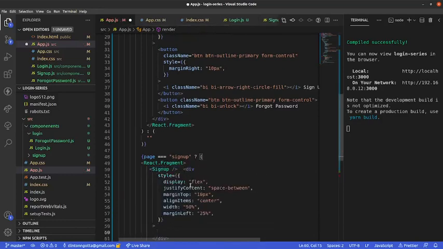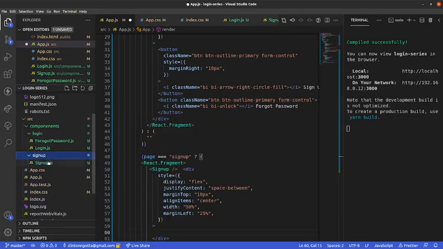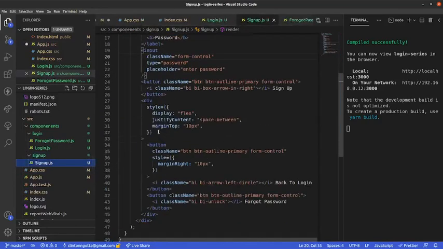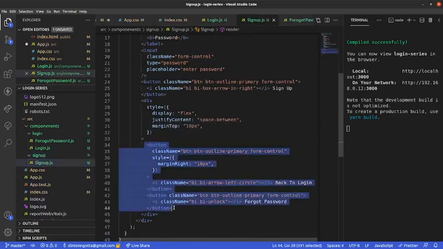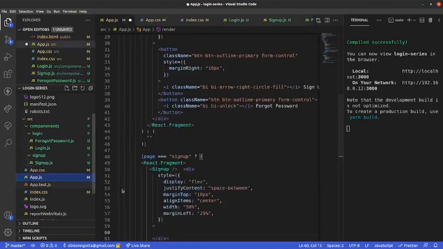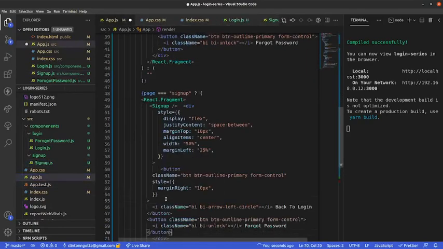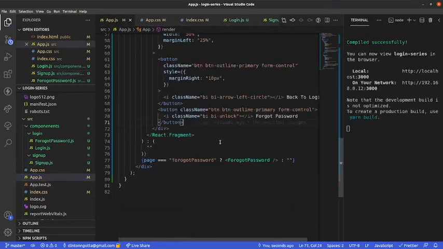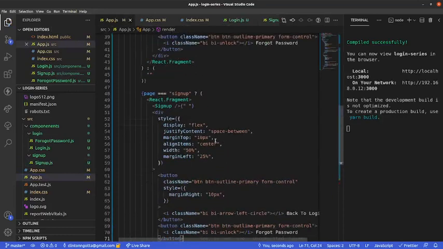Then our div. Then you can copy the buttons from sign up. Only these two. And then we do the same for forgot password.